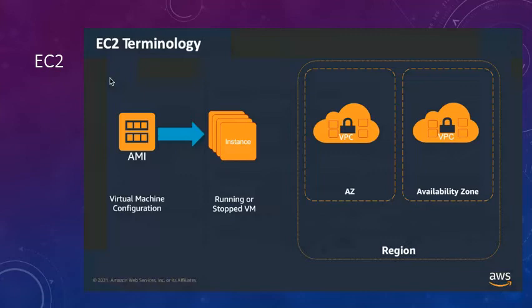So one of the big things in AWS is how to save money in the cloud. If you're clever about it, AWS allows you to save a lot of money in the cloud. And one of the ways is if you've got virtual machines, you can stop them if you're not using them. So that's a great way to save money. So that's the terminology I wanted to go over related to EC2. We're going to go into a little bit more depth about some things in a minute.